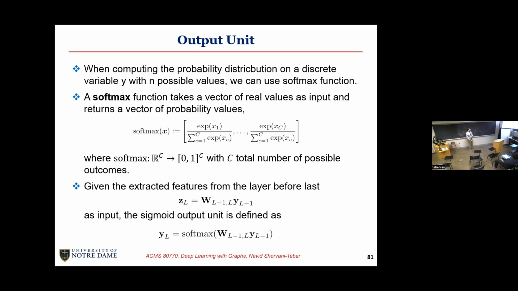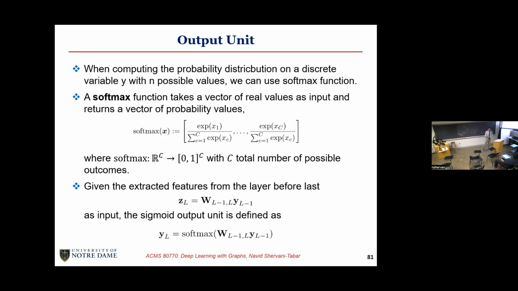The last thing that we want to cover is the softmax function. Let's say that now we want to extend this Bernoulli distribution into a multi-Bernoulli distribution, so we have multiple categories in our output. We touched on this before: we can use a softmax function, which takes some vector as input and rescales the values of your input to fall between 0 and 1, such that the sum of all those values is 1.